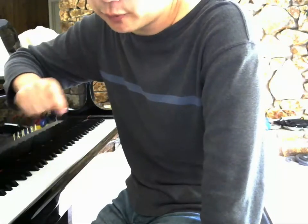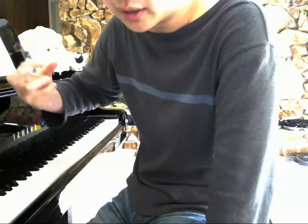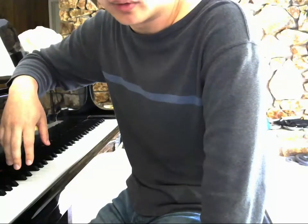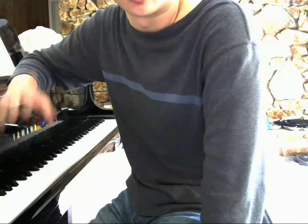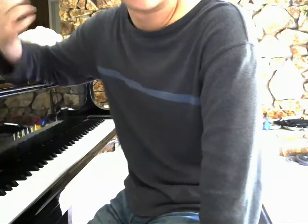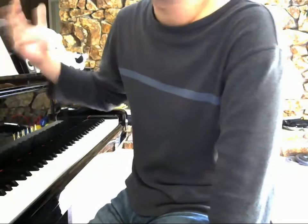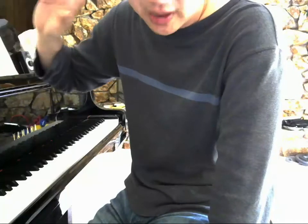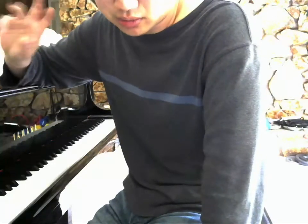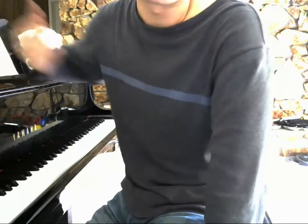But she says the difference between a professional and amateur is the touch. It's this fine quality of sound that they can generate. And she says you'll notice that all professional pianists have this gorgeous touch, this gorgeous sound. And it comes from playing slow movements like this, and also fast, bright, clear things like Mozart. So I'm working on the bright, clean tone now to some degree, but that's all I wanted to cover for this video.